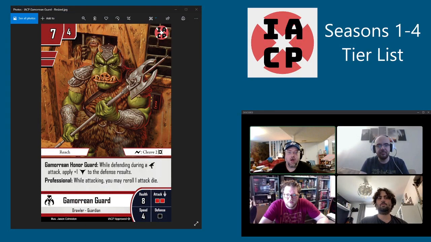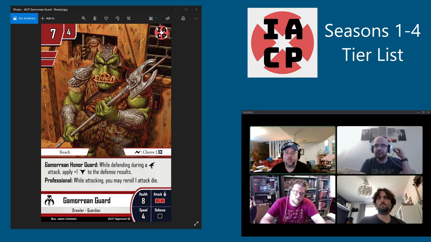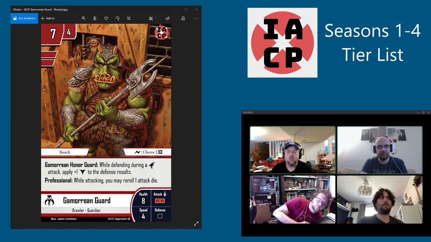All right, Gamorean Guards. The change that we made in Season 1 was to reduce their deployment costs from 8 to 7. We kept their abilities the same and their figure cost the same. You know, this is another one of those units where there's potential, but it's really hard to utilize. Reach helps a lot with these guys. Having the 2 red die attacks are really great against white die defenders. But even with the reroll, there's times where not being able to roll surges for extra damage comes back to bite them in the butt.